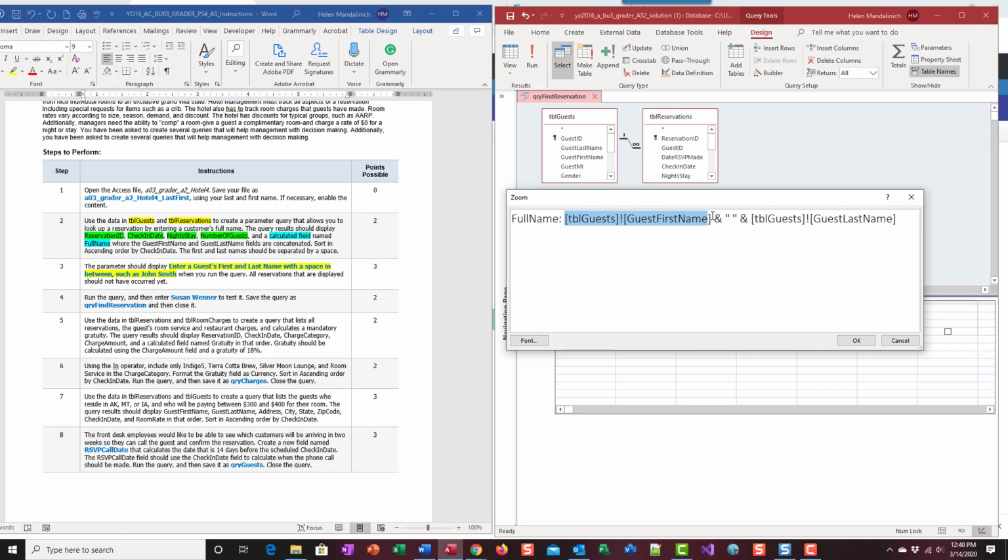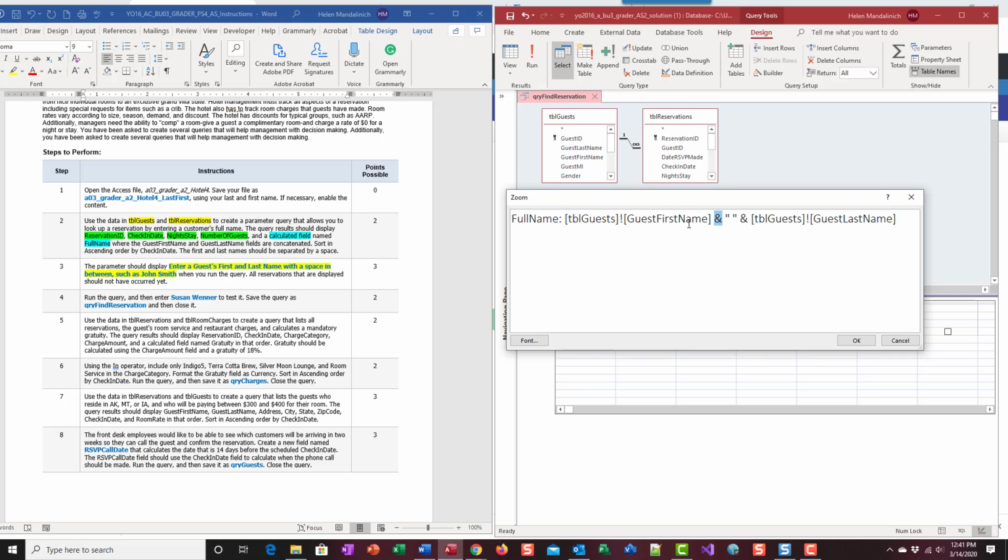So you would put the table name inside of square brackets, an exclamation point, which is the delimiter between the table name and the field name, and then the field name inside square brackets. So table name, field name, inside square brackets, exclamation point between it. The concatenation symbol is the and sign, so that's what's joining.